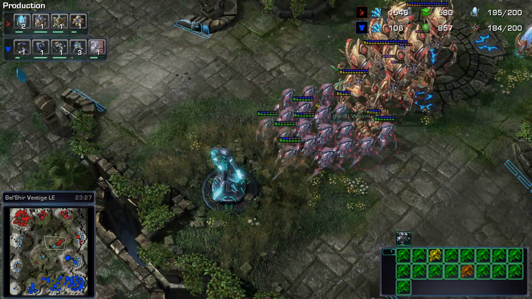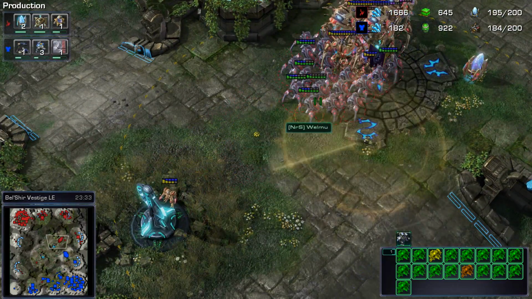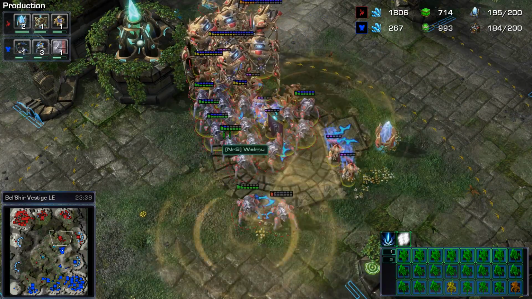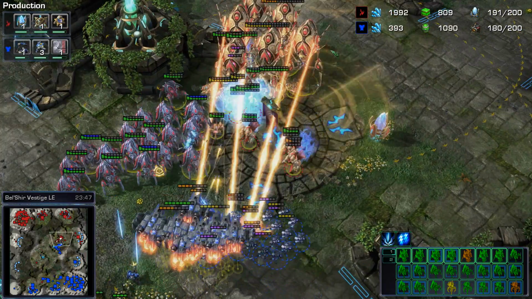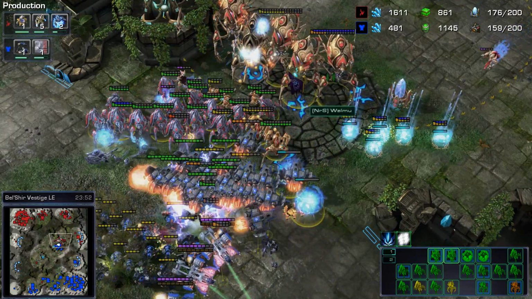Meanwhile, Welmu is at maximum supply with 6 Colossi, almost 2 dozen Stalkers in fact, as the High Templars are now making their way into position. All right, there's the scanner sweep. Are we going to see some EMP shockwaves? There is some EMP. No, let's see those EMP shockwaves. Are we going to see them go down?